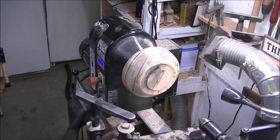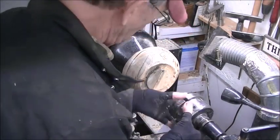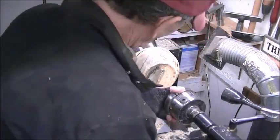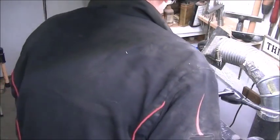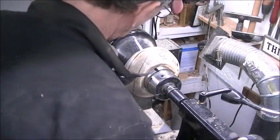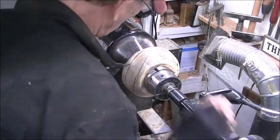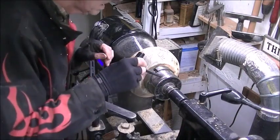Okay, so we're going to put the chuck on now. I always use the dry center to do that with. Now, come up here like so. There you go. That holds it in place. And I put a little pressure on it, not a whole lot. And then, tighten it down.